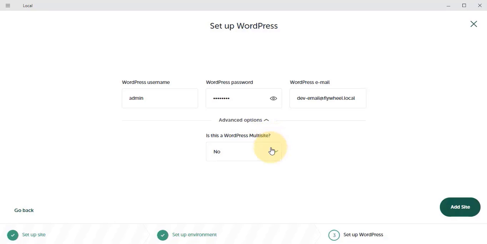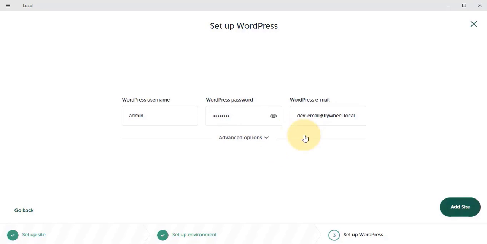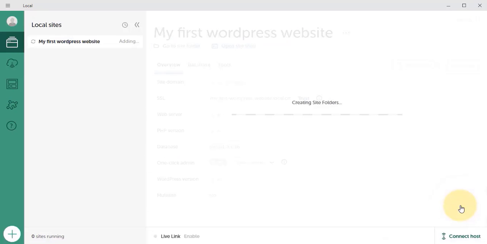Okay, multi-site is a different concept. I don't want you to get into that as of now. Let's complete this WordPress fundamentals for now, and then we will enter into the multi-site concept. But for now, you don't need to enter into that. So we have selected username, password, and WordPress email, and then click on add site. That's it. It is as simple as that.